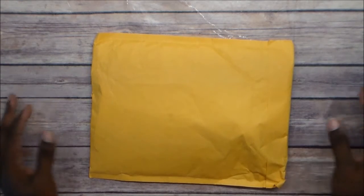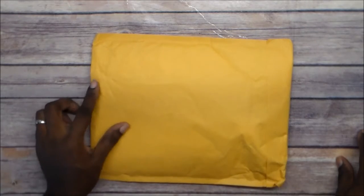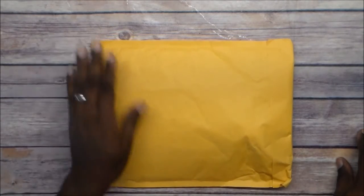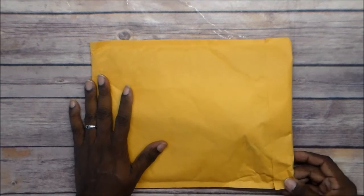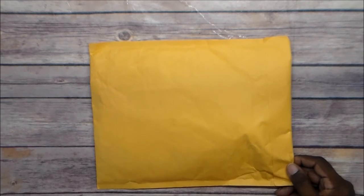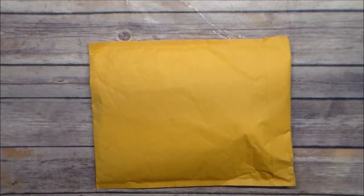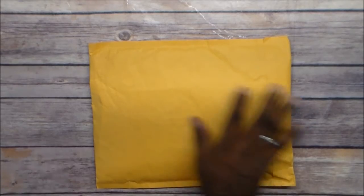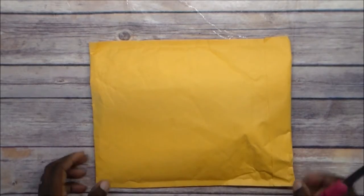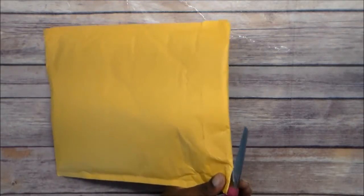Anyways, some of us have hosted some swaps, and this is one that Stephanie hosted. We were swapping wands. She had mentioned that she got a wand in a swap, and she just loves them, so she wanted to do a collection. So she did a swap, and we all had to send out one wand. I sent her 4. I don't know how much she sent me because it's packaged, but I'm going to be opening her package, what she sent to me, what I got today, and see what's inside.